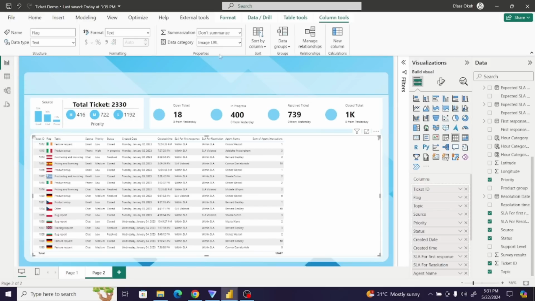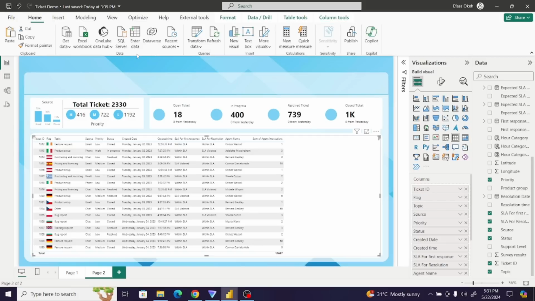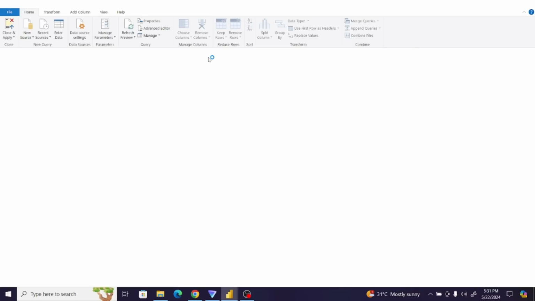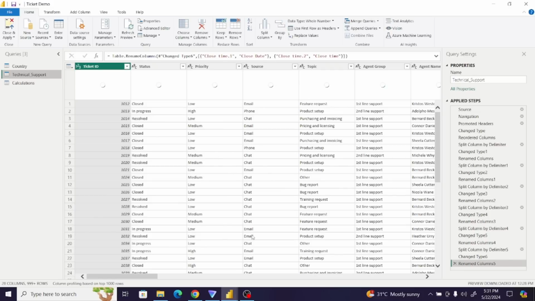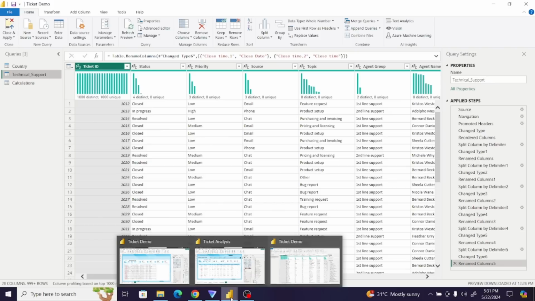So when in report view, I'll simply come to home and I'll see transform data. So one thing I'll quickly go grab on the technical support, I need to grab the star symbol.